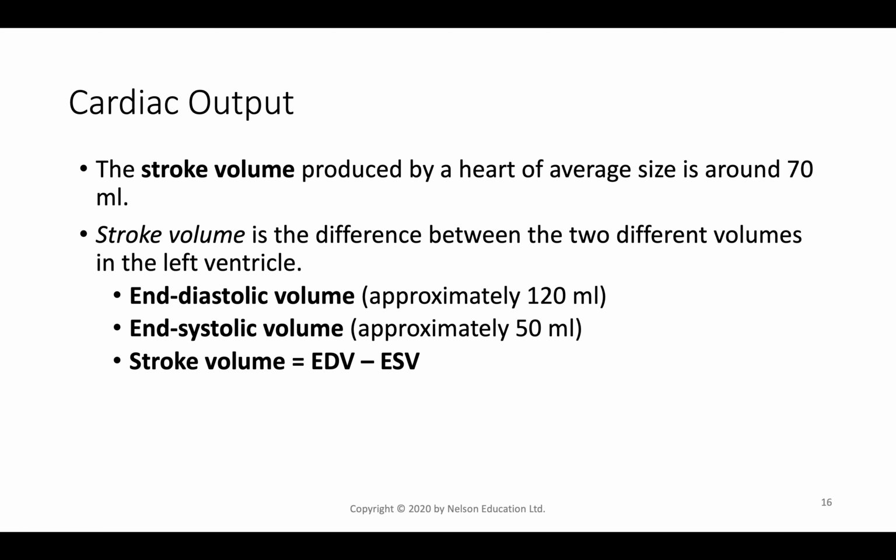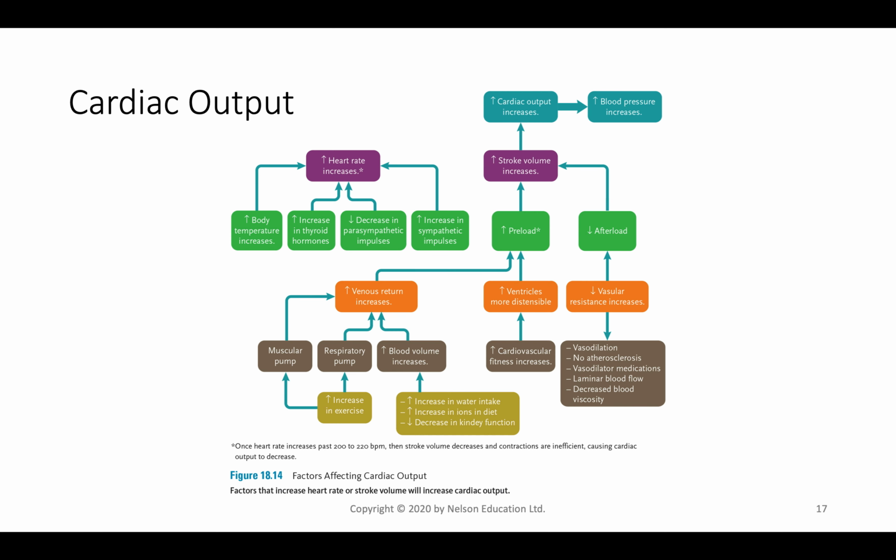Now, stroke volume is going to be the equivalent of how much volume we started with versus how much volume we ended with, okay? So again, systolic is contractile, diastolic is relaxation. So the end diastolic volume is how much is there when we are completely relaxed. Then we have a contractile event, and then we say how much is left over. So stroke volume is the end diastolic volume, how much is there to begin with, minus the end systolic volume, how much is there after contraction. And then we'll just multiply that by your heart rate to figure out your cardiac output.